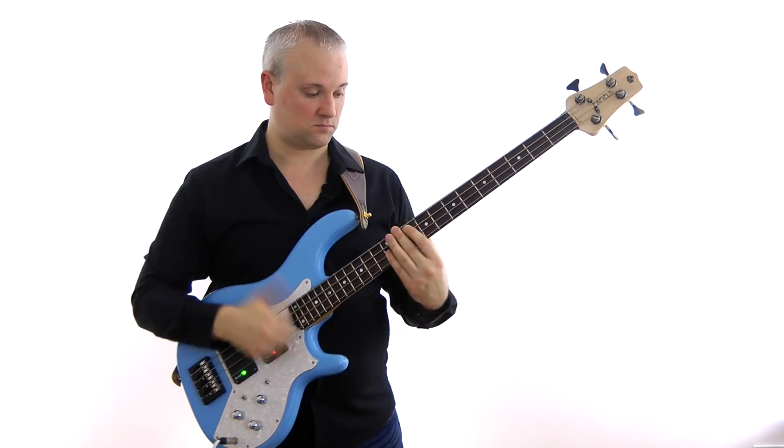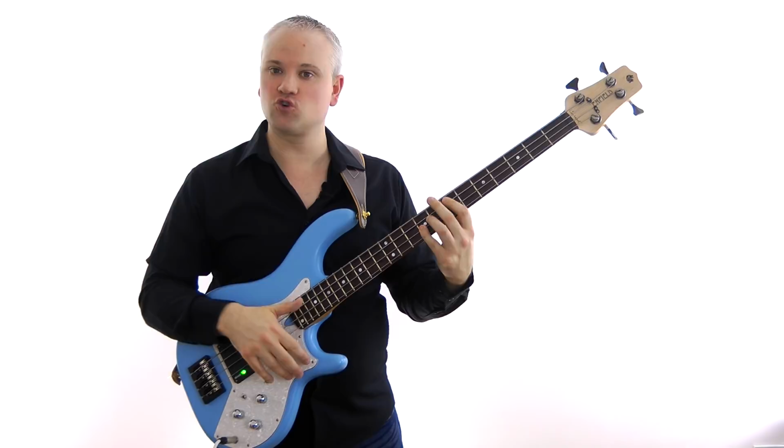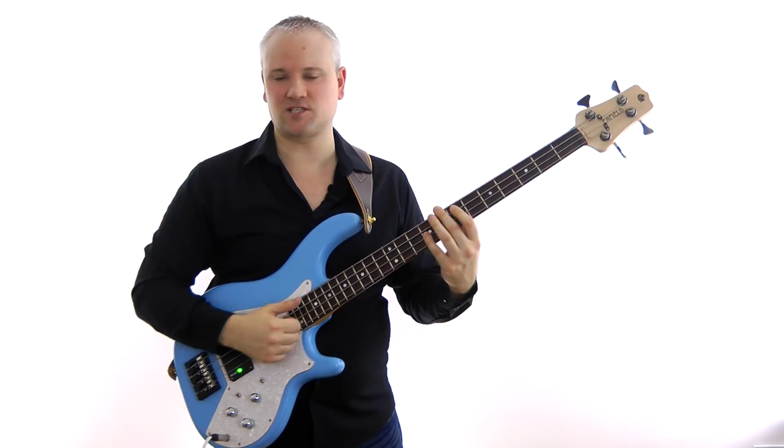Obviously, you want to aim for just striking those A, D, and G strings. You want to try and aim for accuracy with the strum. But sometimes you can catch those open strings. So that's where this comes in handy. You could also bring the thumb round if your hands are big enough. But I tend to just use that second finger.